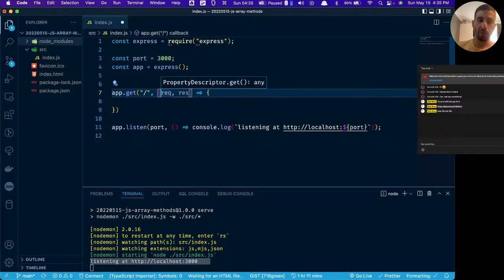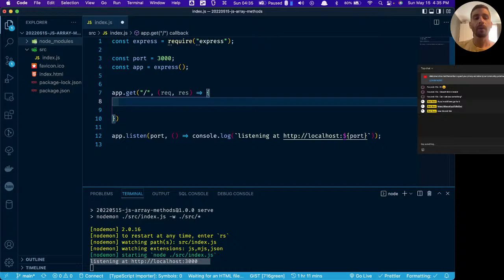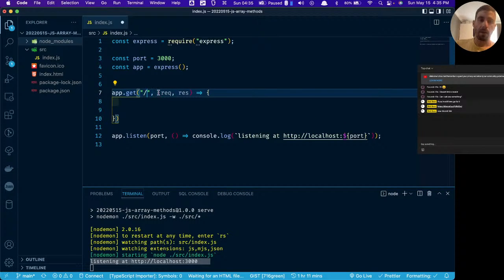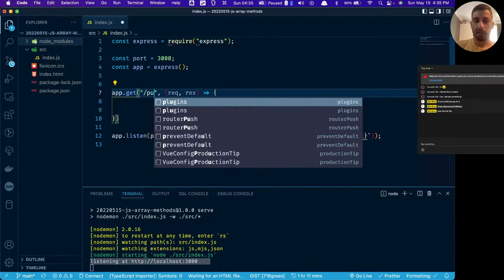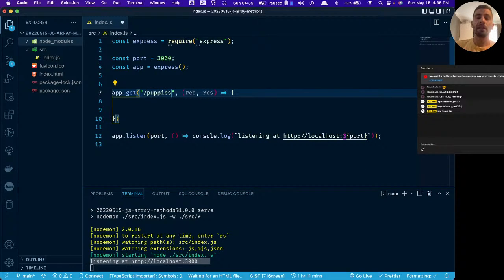And we're going to use req and res for shorthand. So think about this. If you go to localhost 3000, it's going to bring you here because we're not specifying anything. If we say puppies, then you would need to go to localhost 3000/puppies to call this endpoint.